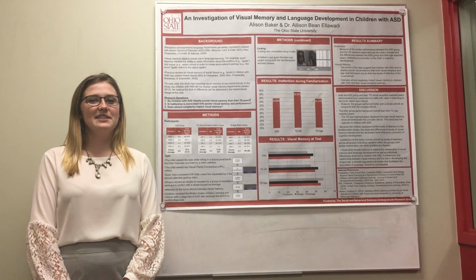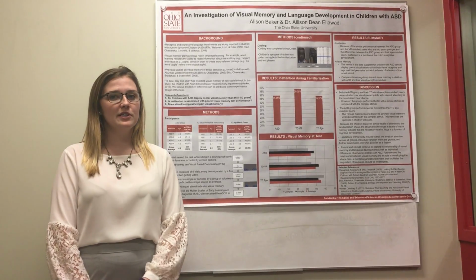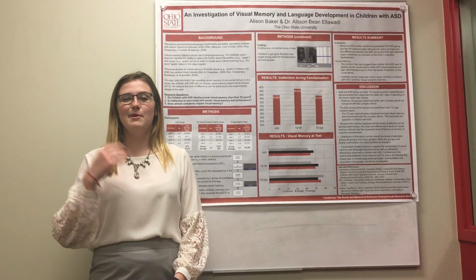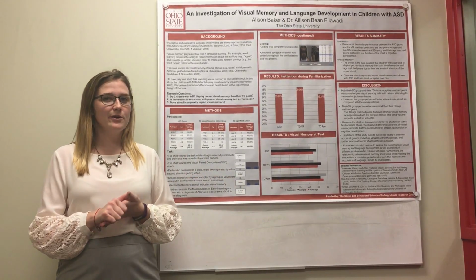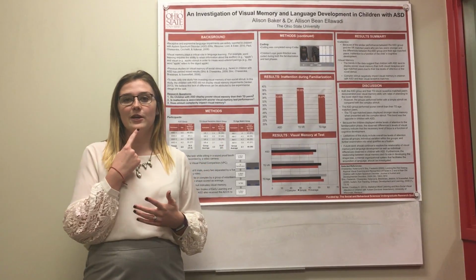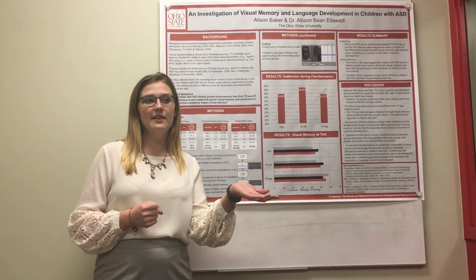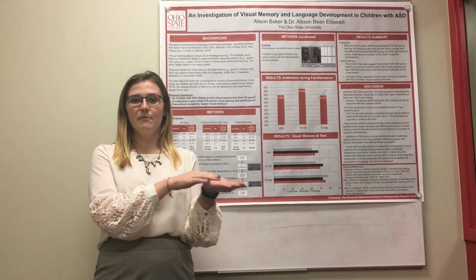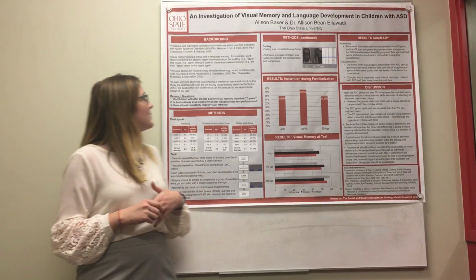Visual memory is the ability to retain a mental picture of an object once a child has been familiarized to it. Consider word learning, which requires the pairing of both an auditory stimulus as well as a visual stimulus to create a word-referent pairing. Take, for example, pairing the word apple with the image of an apple. Thus, when the child is presented with an apple, they will remember that they have already acquired that word-referent pairing and be able to attend to other stimuli, such as an orange.